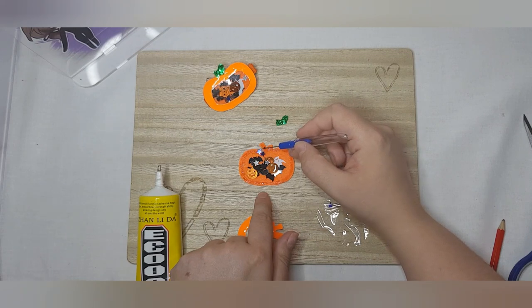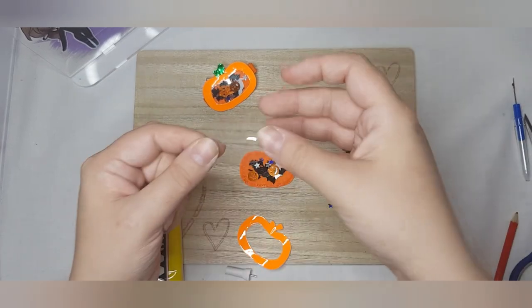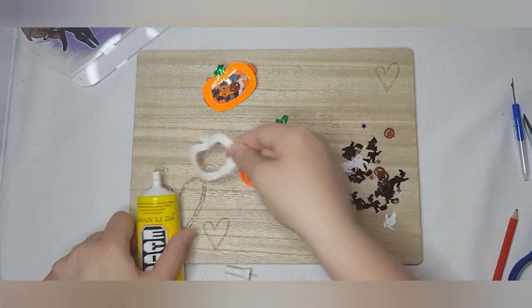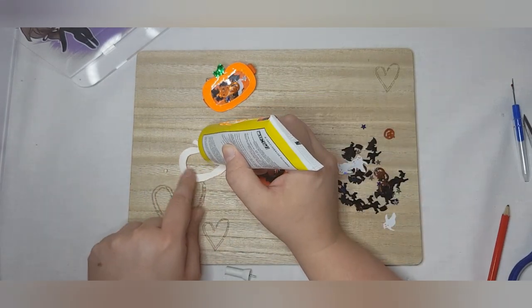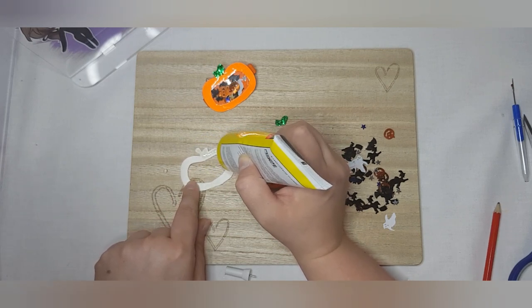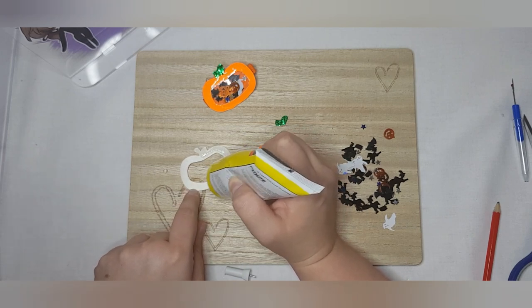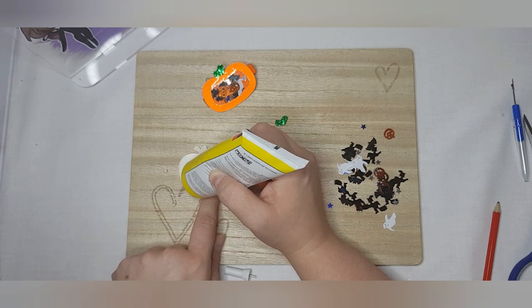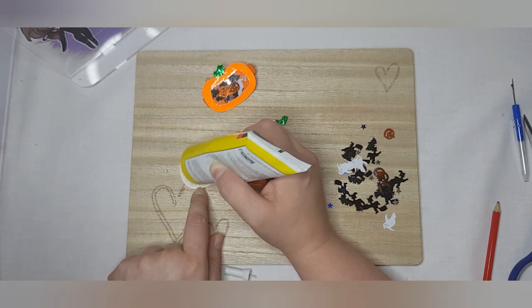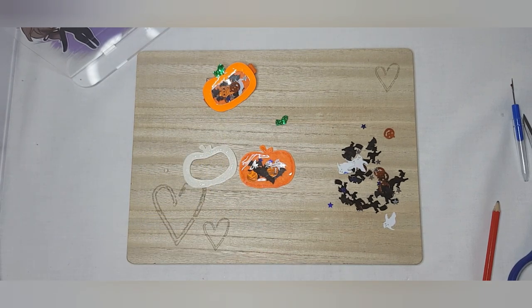I use my little thread picker if anything needs to move — move those back away from the edge. Put your transparent layer on so it traps the confetti between the layers. Then put some glue on this bit as well — put quite a nice layer on this around all the edges so it glues together nicely. I'm also going to use some clips and I usually keep mine clipped together for about 24 hours so the layers stick nicely and the transparent layer sticks between the two pieces of material.